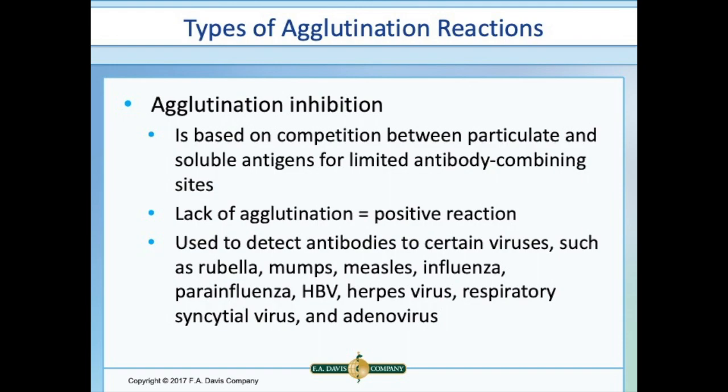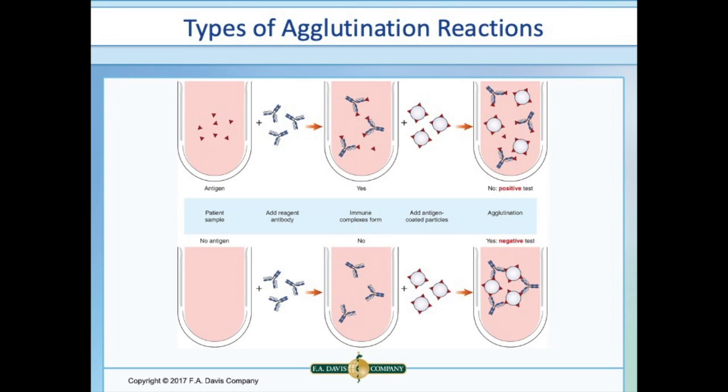So, in this particular agglutination reaction, let's say for example, you have scenario A and scenario B. In scenario A, antigen is present from the patient sample. So you now add antibody. If the antigen is specific to the antibody, there would be an immune complex. Again, when you say immune complex, it is a complex made up of antigen and antibody. Now, this is part of the reagent system. You will now be adding antigen-coated particle. So, this is a latex particle coated with antigen.